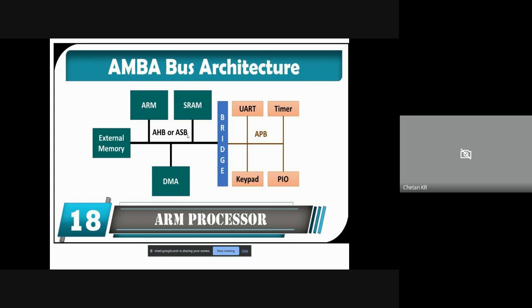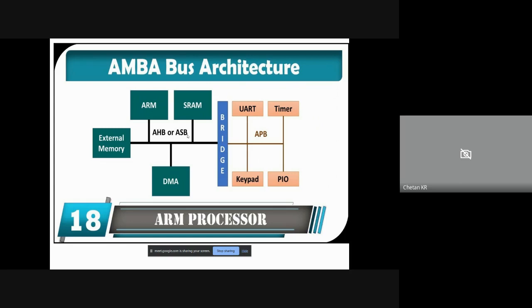The processor has internal memory, a small part of the memory used for internal communication. Internal workarounds, internal interrupt processing, like that. It is not external, it is internal. So for that they use a bus called ASB. So finally, with memory and ARM, either AHB or ASB is used.